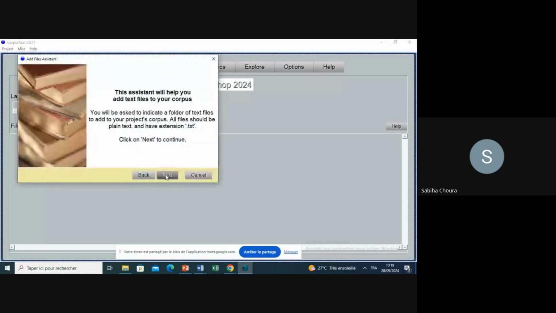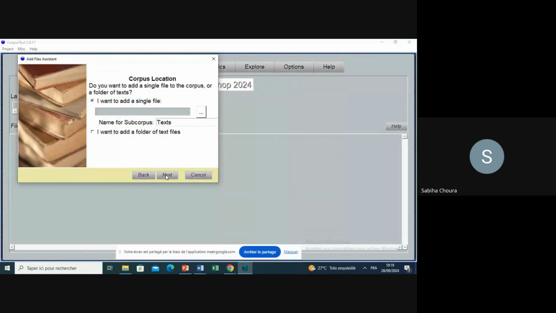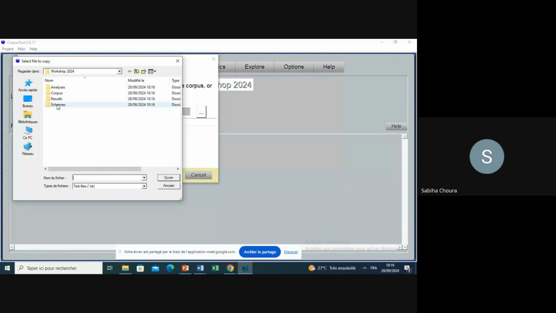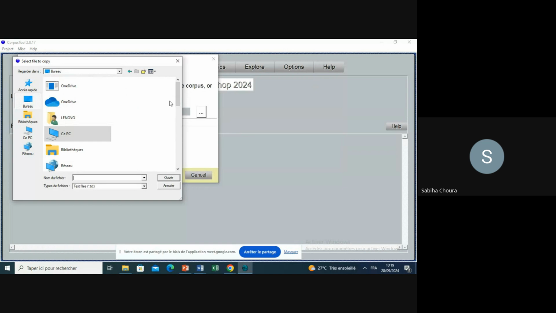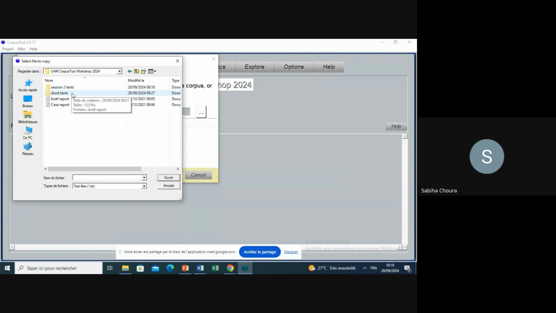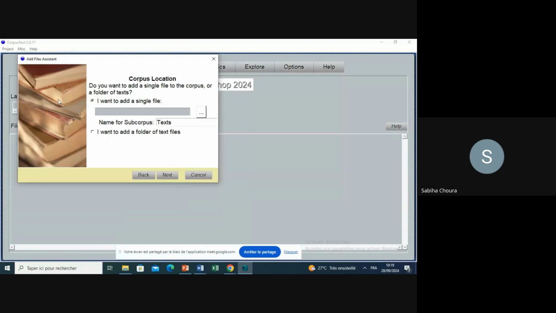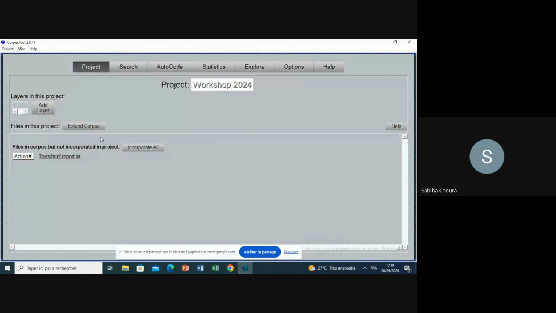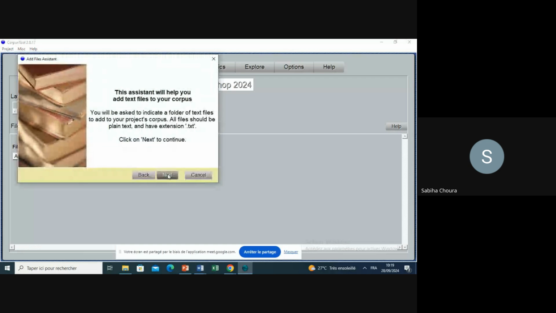Extend corpus. Next. So here I'm going to upload the files. And then I click on the three dots, desktop. And then I have brief report. I repeat the same step. So extend corpus. Next.